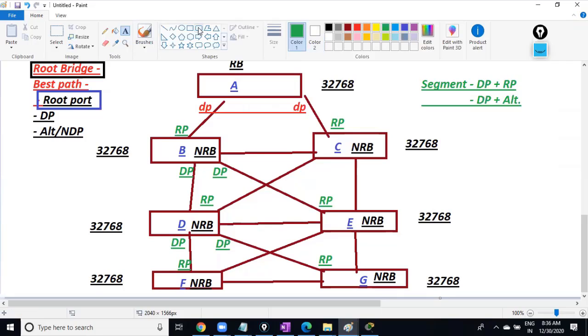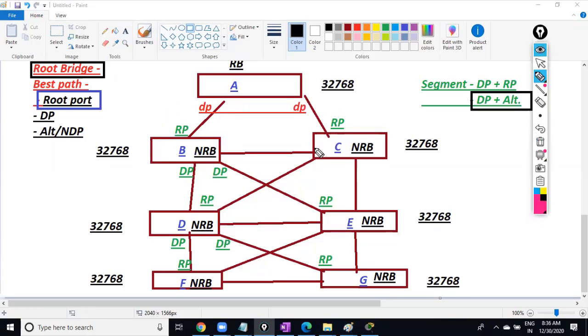Now which combination is pending? DP plus alternate. In this segment, is there anything? We haven't decided anything. Let's first go with the DP, and the other port will be alternate. Compare their bridge ID. B and C, which is the lowest one?